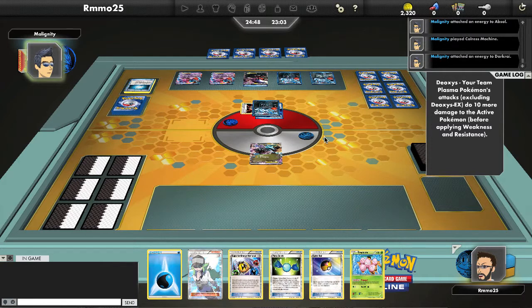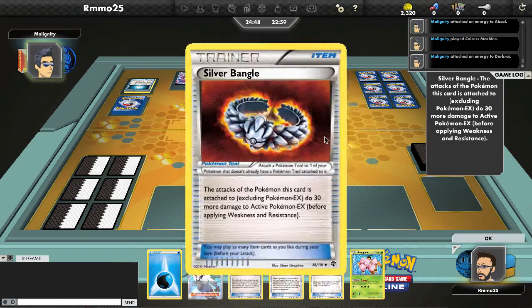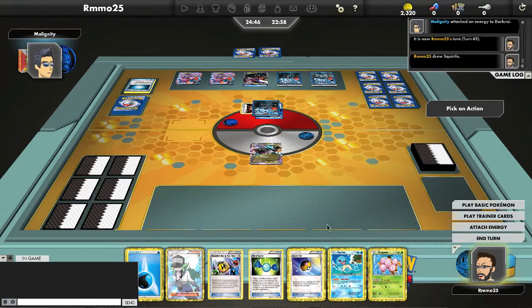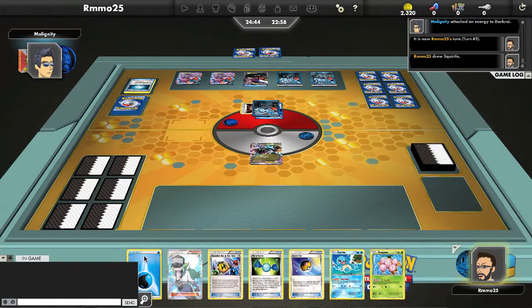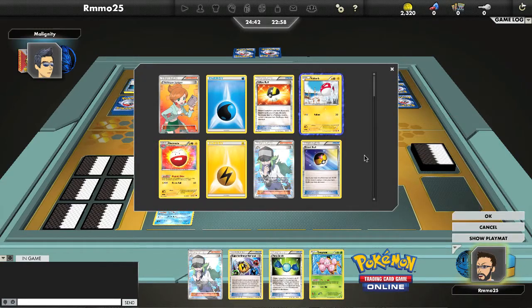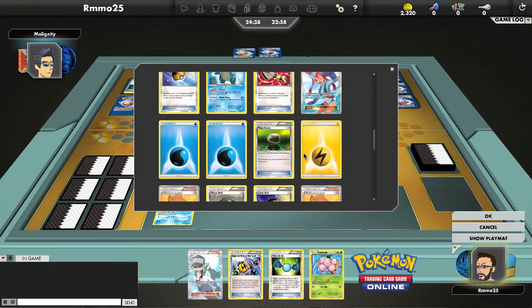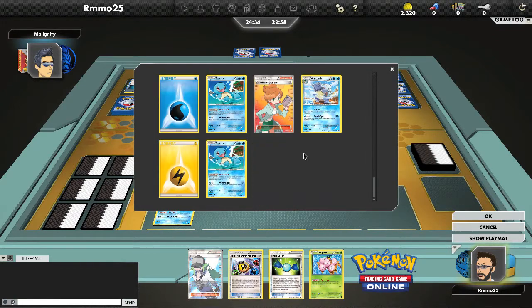And look at that. That was a very scary turn 1. And he will even play 2 Silver Mirrors. Come on, this guy is crazy. And I will have to end him. He has a hand of 2 cards, and I will have to give him lots of cards. And just there I was checking my deck.